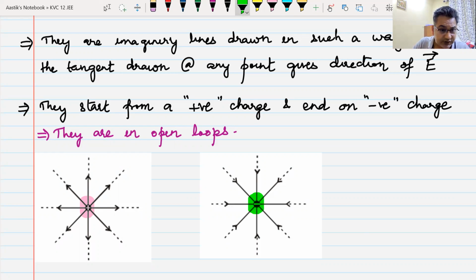Now, many a time the questions on this, and I've seen questions come in JEE on electric field lines, are basically to draw the lines or, from the lines, to find out whether the charge is positive or negative. So electric field lines become a good theoretical concept and you can have some good theoretical questions based on this. So you'll have to understand the theory behind this.